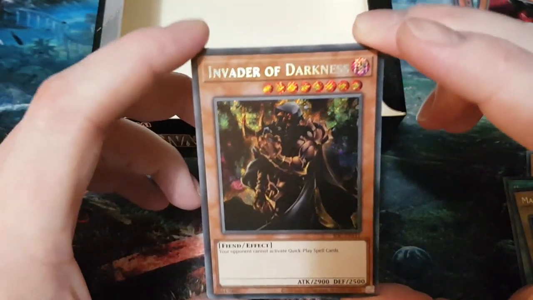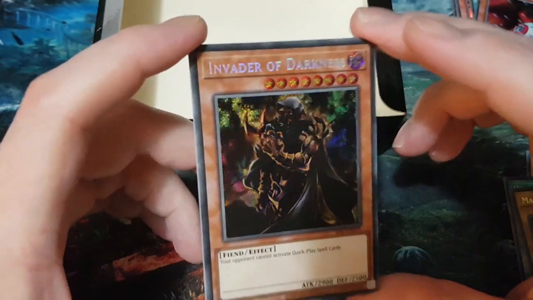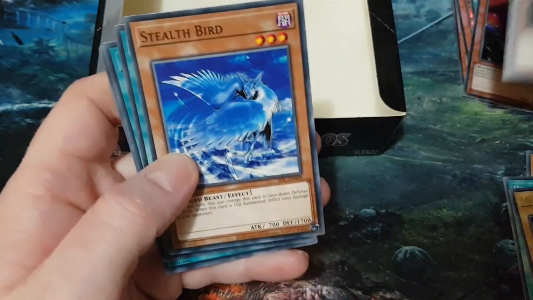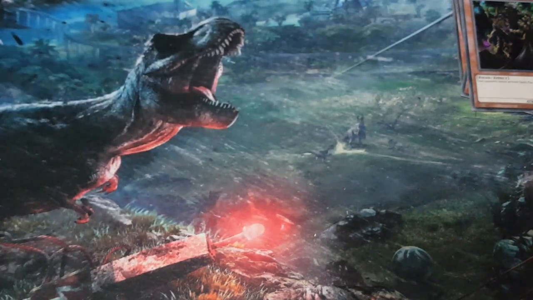Anti-Aircraft Flower, Chaos Sorcerer, Heart of the Underdog, Mad Dog of Darkness. Ooh, I think you're the secret. Invader of Darkness. Your opponent cannot activate quick-play spell cards. Ooh, that's pretty good. So I like that. Yes. Nice. Stealth Bird, Thunder Crash, Salvage, Chaos Necromancer. So yeah, we'll definitely have a look at what we got. Get rid of you, don't need you.